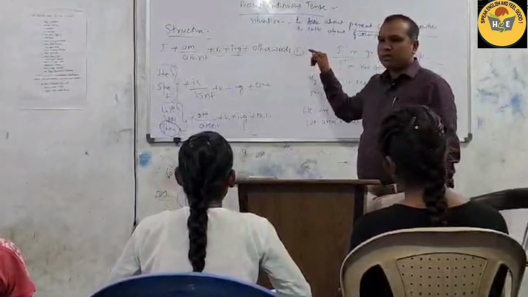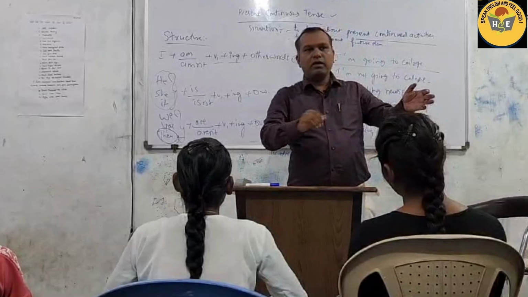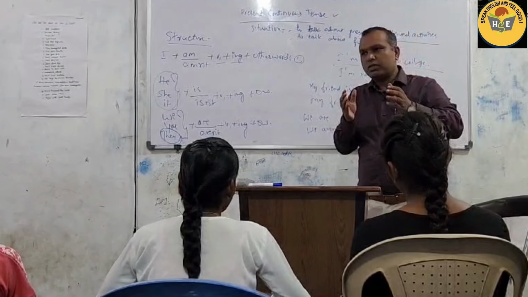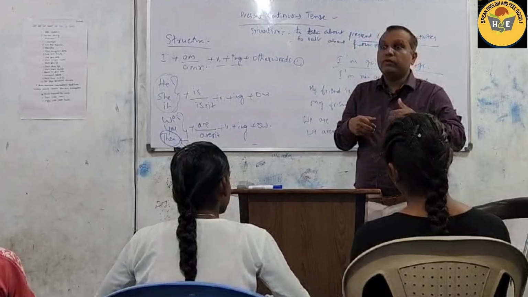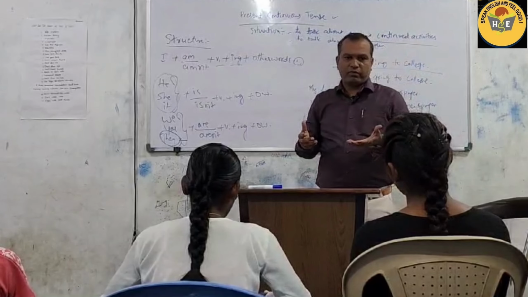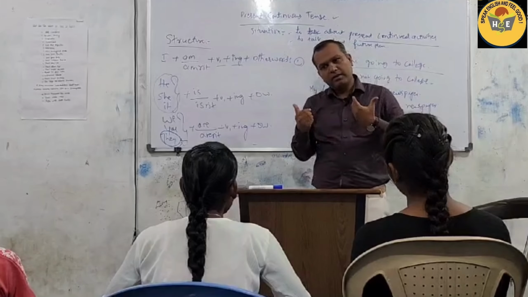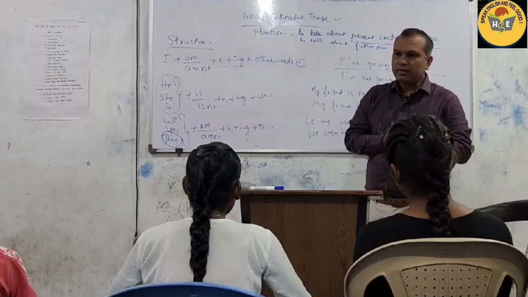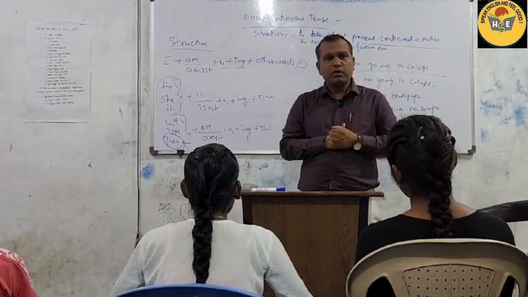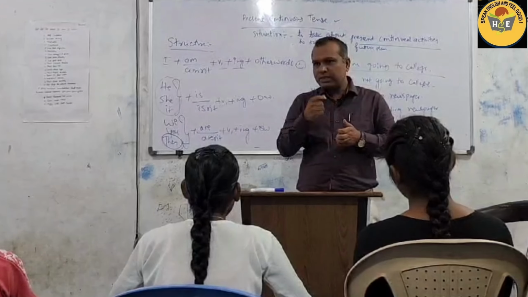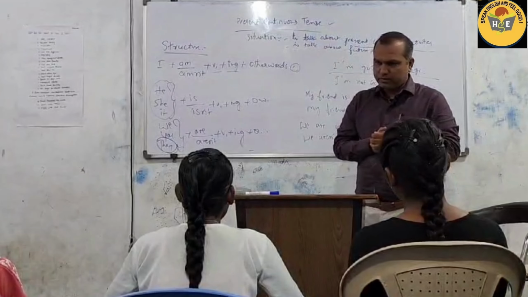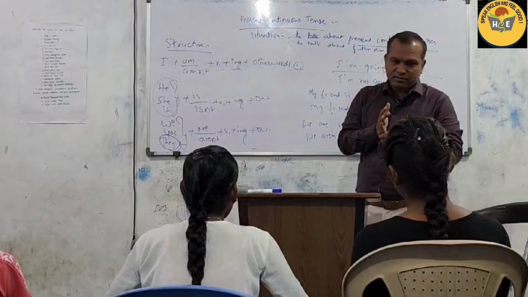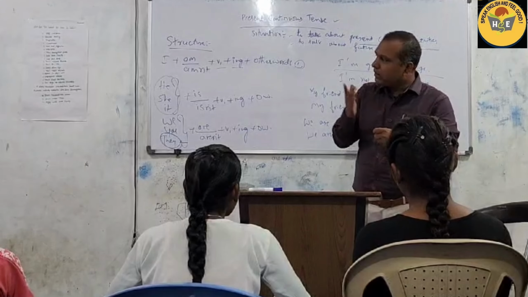When you use present continuous tense, it means the action is going on. When the action is going on, this tense is used. Another situation is future plan. Whatever plans you have, when you talk about those plans, then we can use it. For example, I am going to Hyderabad tomorrow. So why is tomorrow used? Tomorrow is future. This doubt will come to everybody's mind. So here, the future is uncertain, but the plan is confirmed. When you are talking about a plan, you can use this tense.